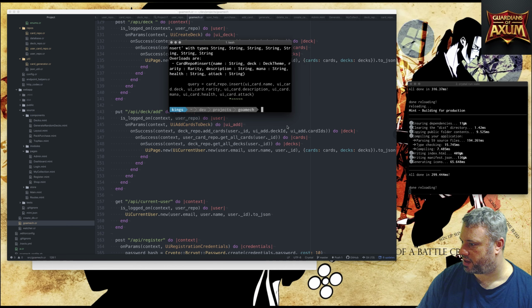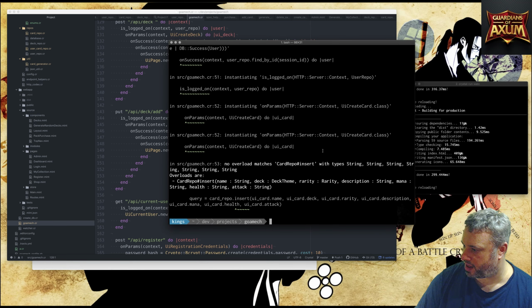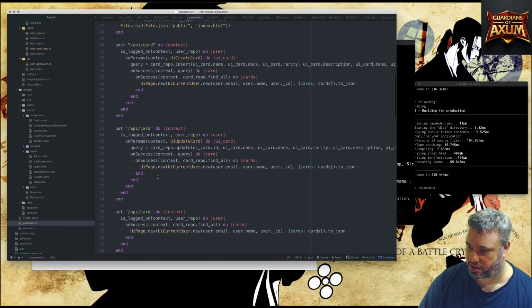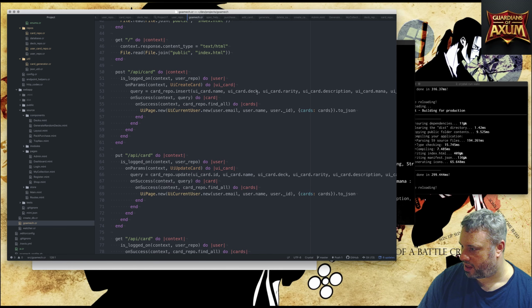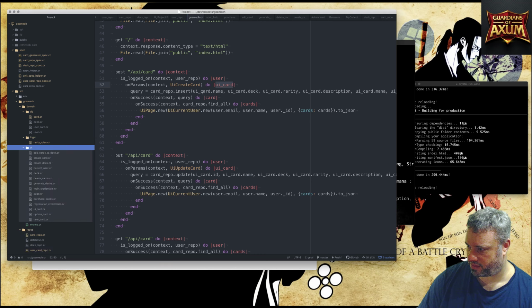So I'll have to write specs for these. But just to start with, we'll just work through the issues here. Luckily we do have a compiler, so that gives us a huge amount of support here. This is way smaller effort than the database stuff we just did. So Gomec 53, this will be the insert that's called directly out here. Here we've got a deck and a rarity, and that's because UI card is passing through a string deck.